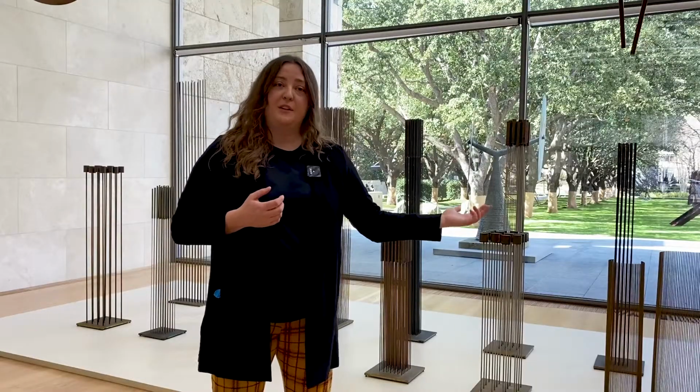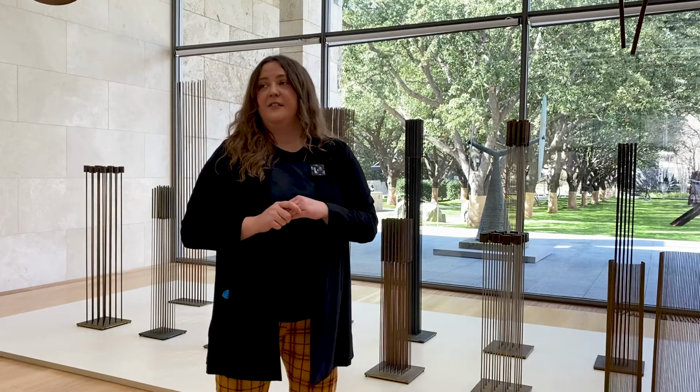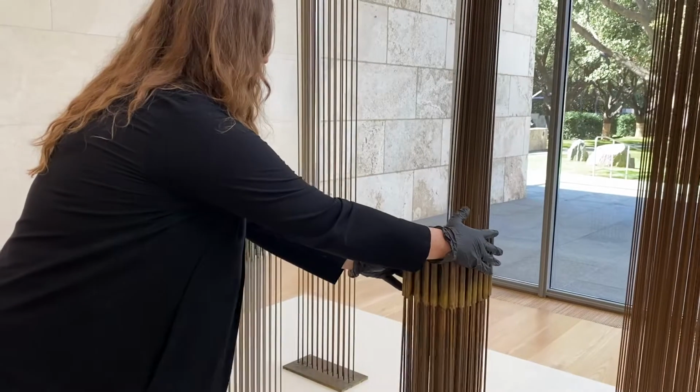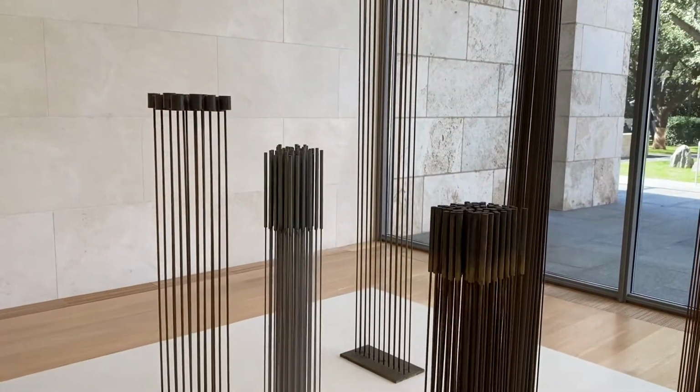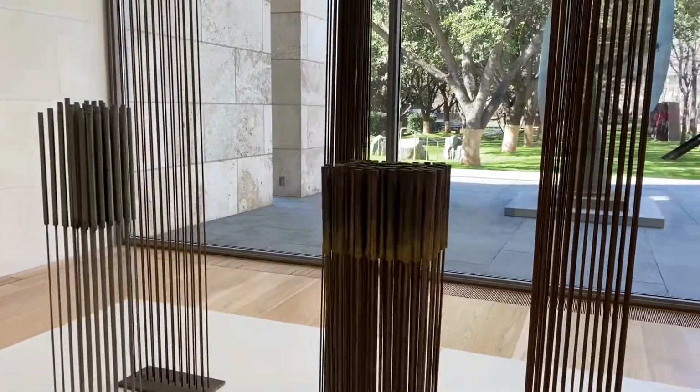If we were to restore these to their original luster, that would have to be maintained either through a coating or a wax. And that's not necessarily ideal because they're meant to resonate and produce sound. And there's virtually no study from the conservation perspective of how that might alter the resonance or the sound quality of these pieces.